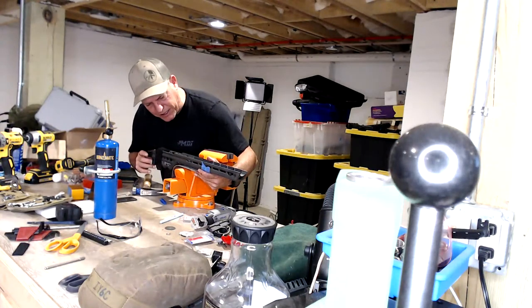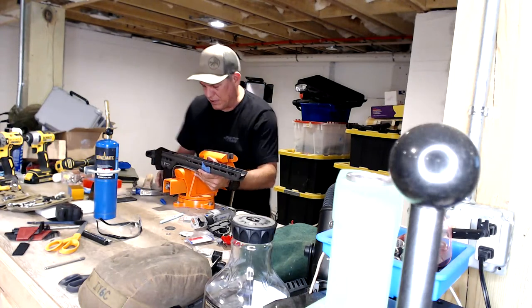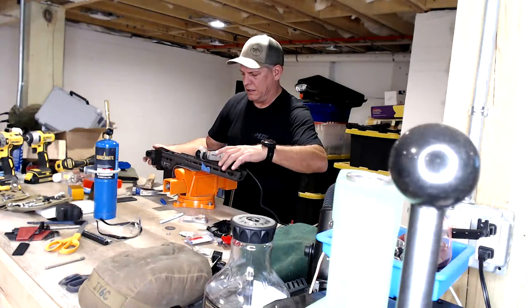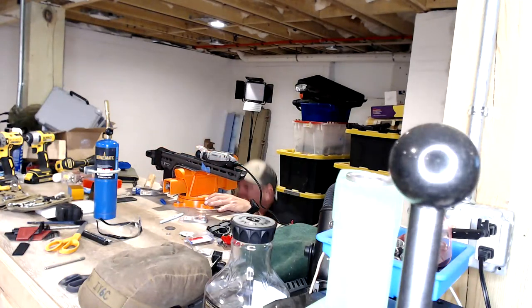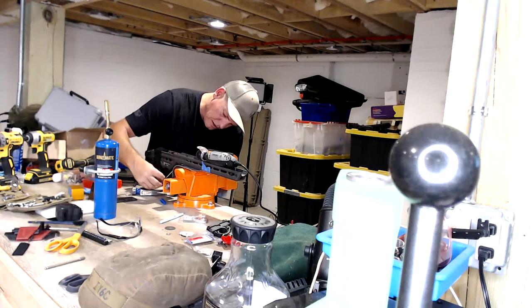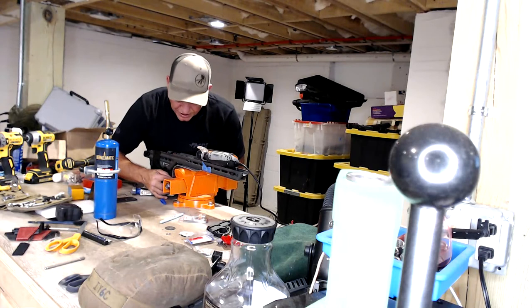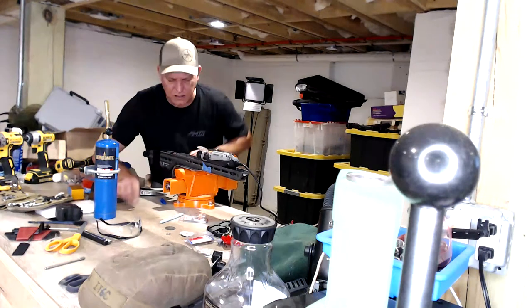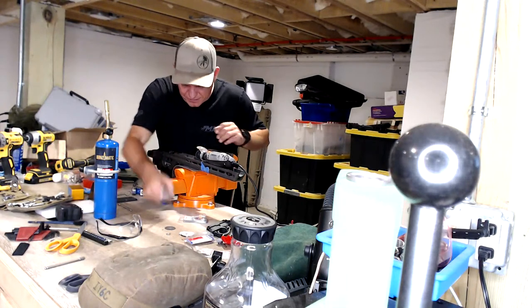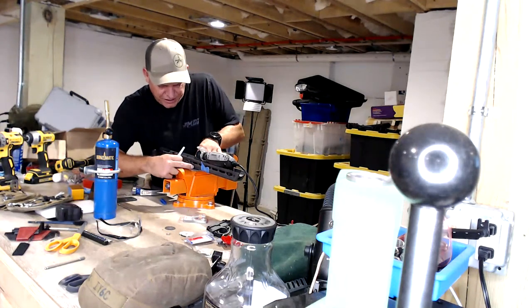So basically, I want it to be level. Or should I say centered. And throw this over here. I've got to see if this wrench will fit in here. Yeah, so that'll fit. I'll need an extension though, but that's okay. It's not something you'd normally be taking apart at the match anyways. If you're having that bad of a day, you might want to just head home.